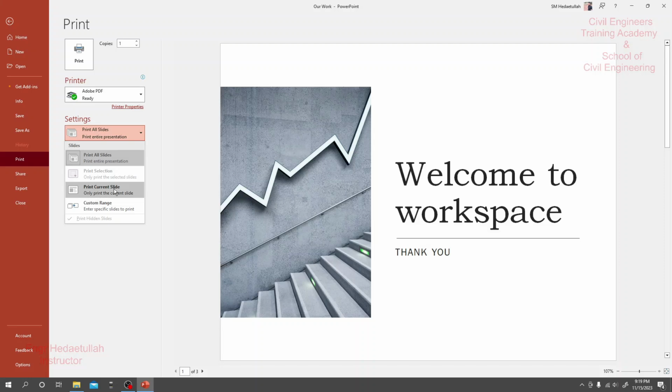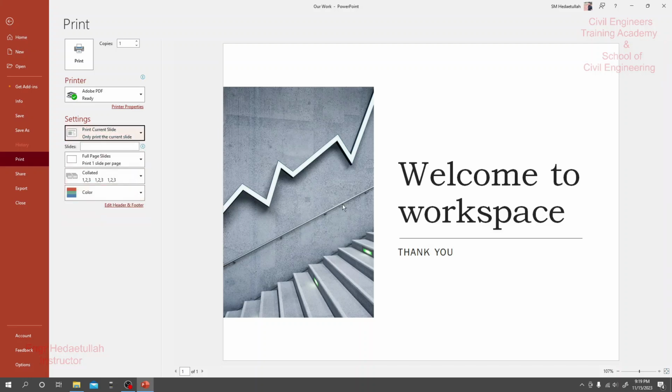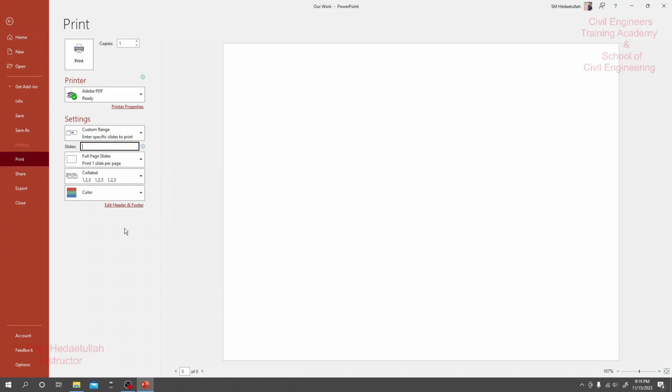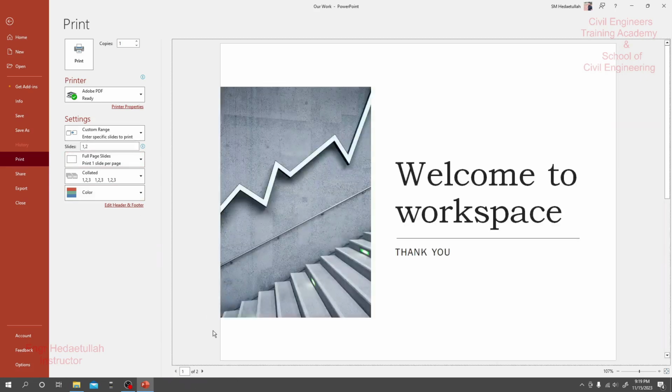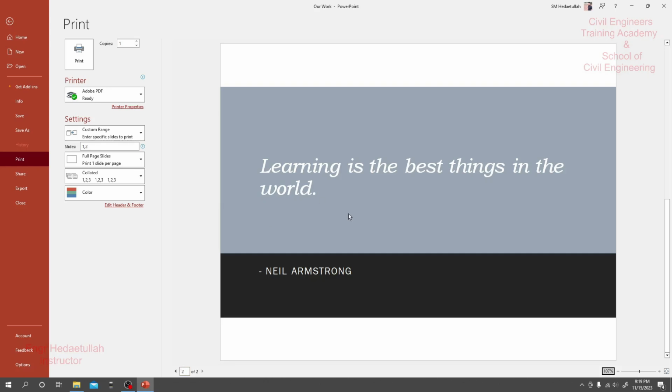Otherwise, Print Current Slide. What is the meaning of Print Current Slide? Current slide means this one will print, the one slide which is visible here, not all three. Otherwise, Custom Range. Custom range: you have three slides, right? If I type 1 comma 2, just see, only 2 are available.